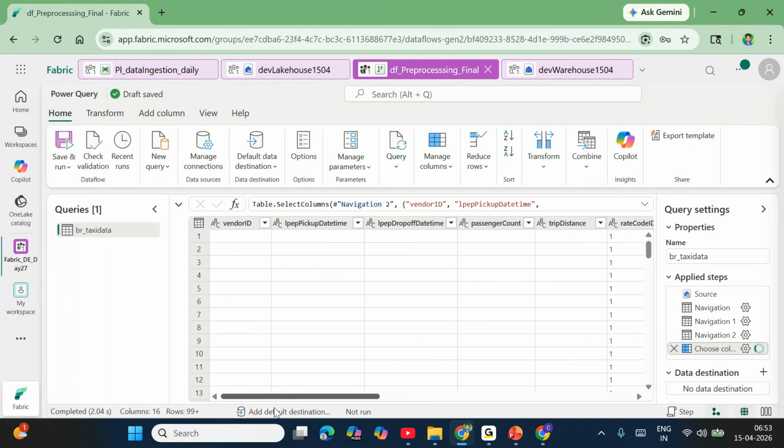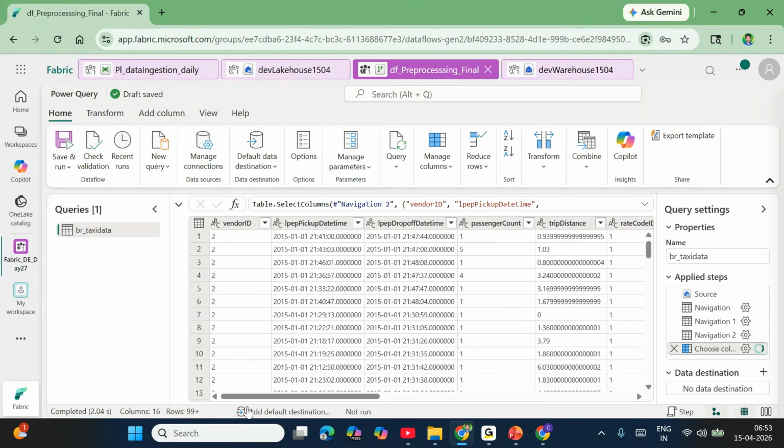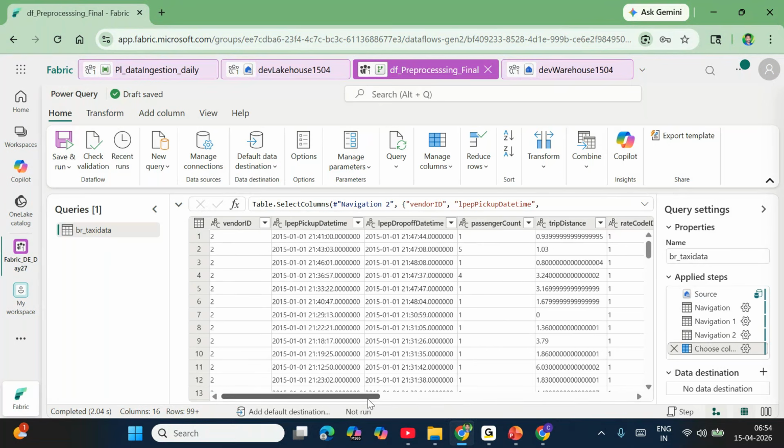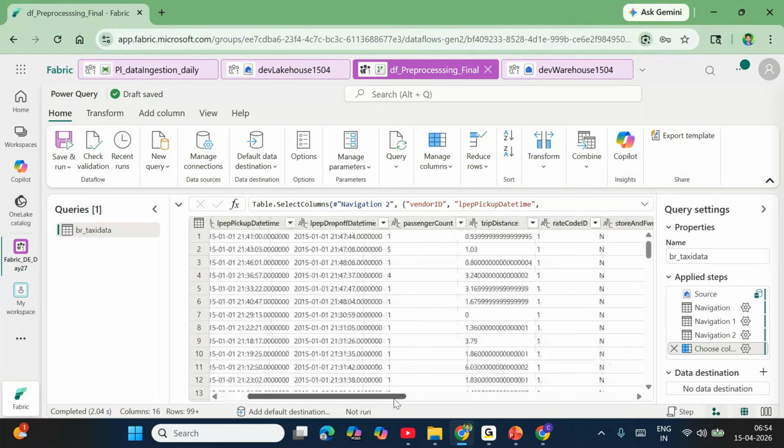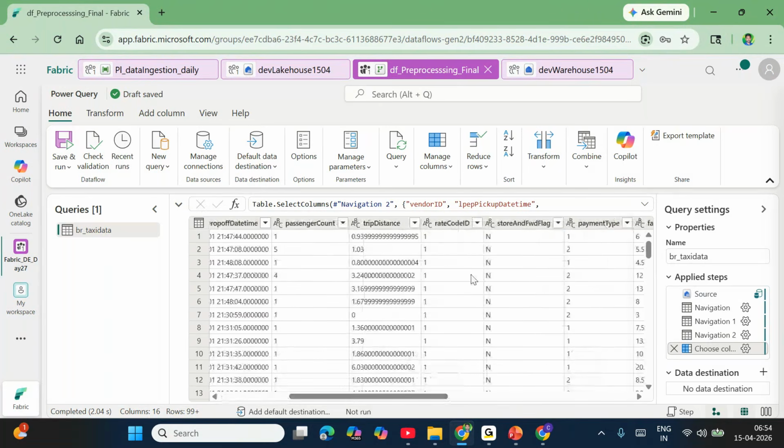You can see the data here. So this is all the data you have. Clear? Next, here you can see vendor ID means from which vendor they have taken this particular trip, vendor ID 2 or vendor ID 1, when they picked up this trip, when they dropped off, what is the distance they traveled, how many people traveled, and rate code ID, whether they gave the rating for this trip or not, something like that.